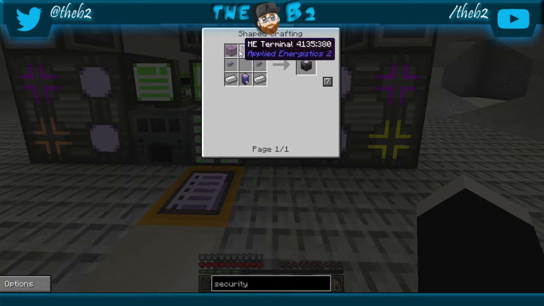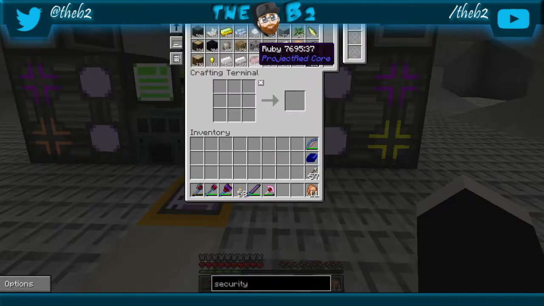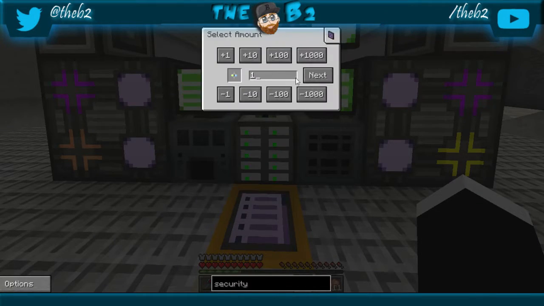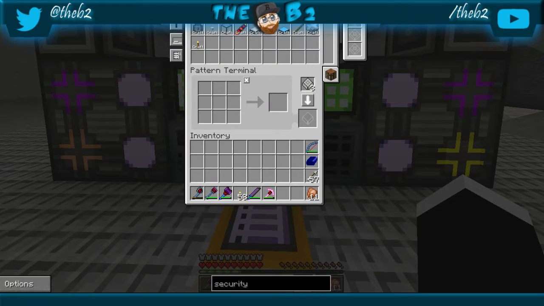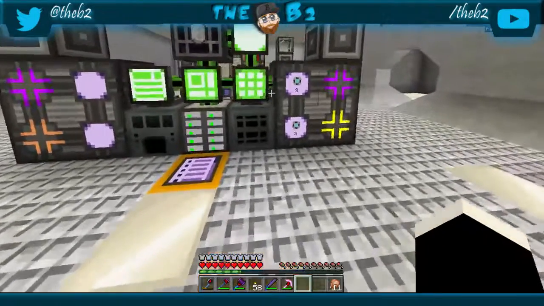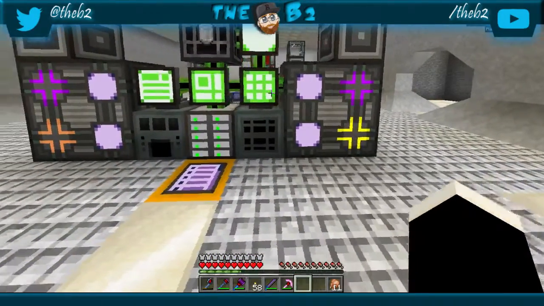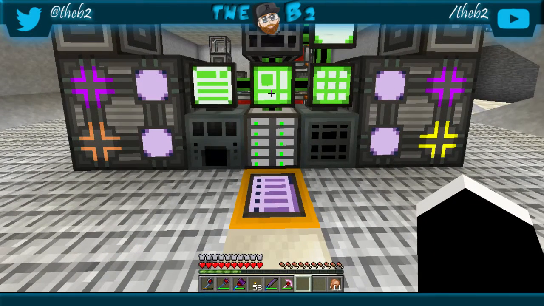If you've not gone through and automated your security or your ME system, let's say I need some annihilation cores or something. I can come into here, my patterns, hit next, hit start, bam, and it makes me an annihilation core. If I need 4 3K drives, I can go in here and hit that and hit start, and boom, you can see it's crafting 3 drives up in the molecular assembler. So you definitely want to automate stuff in your pattern terminal, and I've got separate videos on that too as well. It makes your life 10,000 times easier.